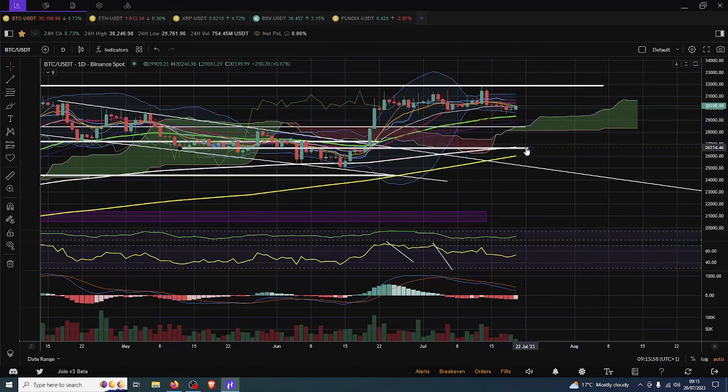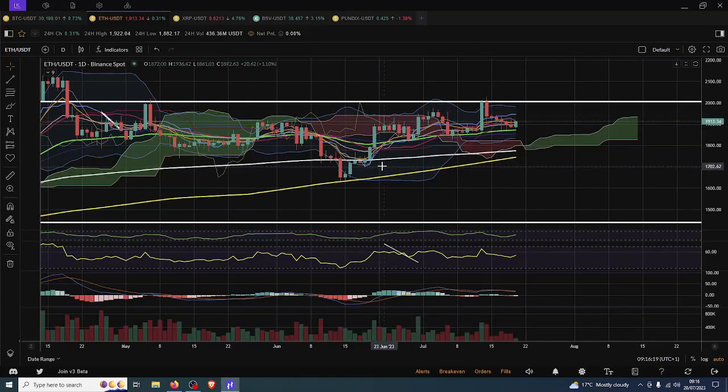We're above the 200 simple and exponential quite a long way. Even the 50 exponential holds quite a lot of power when you're moving into it. So I'm not massively concerned about any kind of pullback. I would expect to see decent reactions, probably between 29,003 and 28,005. So that is that. Let's have a look at Ethereum just briefly, so we can try and understand altcoins a little bit.